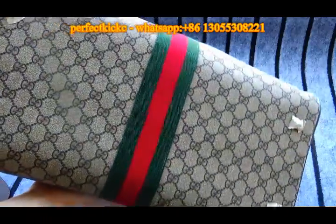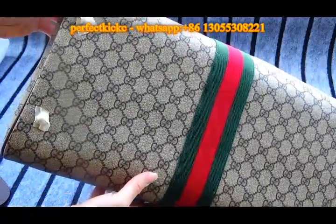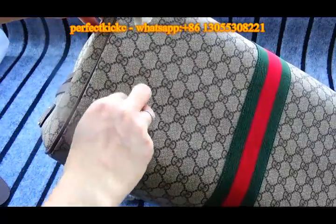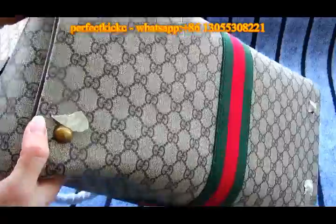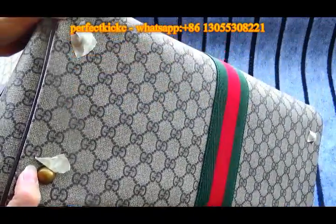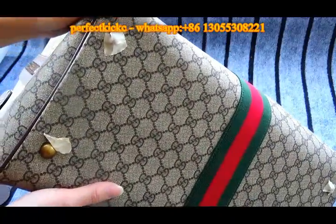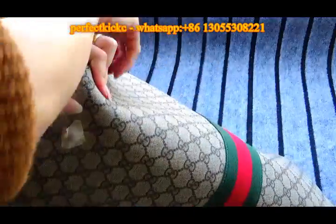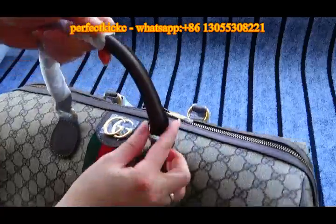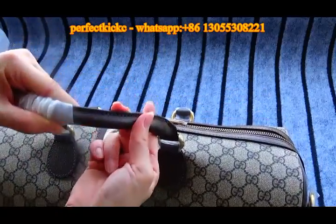Okay, now let's turn to the bottom of the bag. You can see there are four hardware foot here to protect the leather material on the bag. For the handle, you can see it is also made of leather material and very good quality.